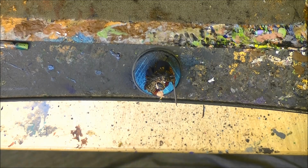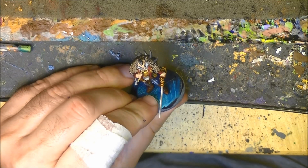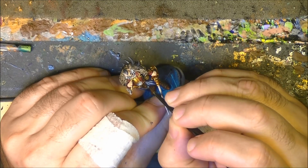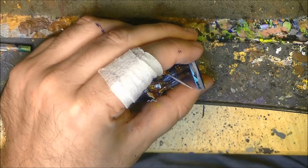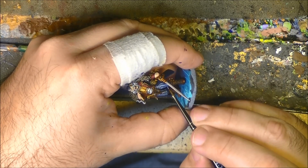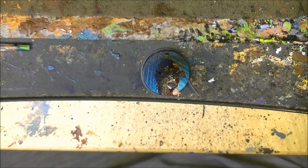Let's do very soft highlight on the trousers. I'm going to use Fenrisian Grey. And we are just going to touch the folds. This, and this. We'll do the same on the other side. Something like that, and we can do just there. Okay, you can see here I'm changing a lot from one color to the other.